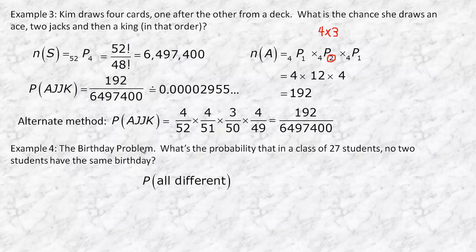Okay, so last question here, the birthday problem. This is actually a classical problem in probability that's used a lot, especially when you have a pretty large class. And the question is, what's the probability that in a class of 27 students, and I chose 27 because in my dynamic management class I actually have 27 students, that no two students have the same birthday? So first of all, the sample space. The number of ways that you could, you could think of this as 27 independent trials, because there's 27 people and each one of them has a choice of 365 different days they could have the birthday on.